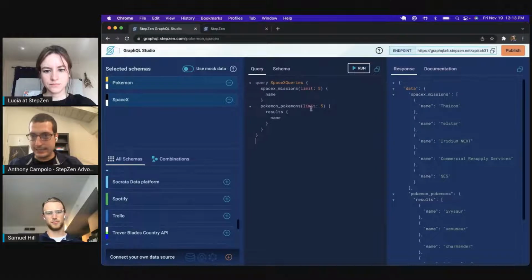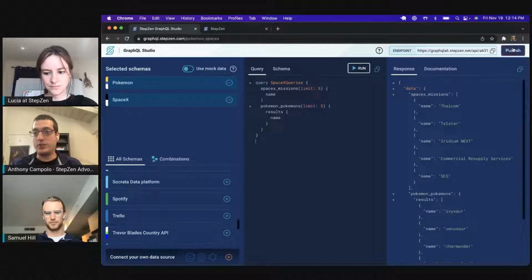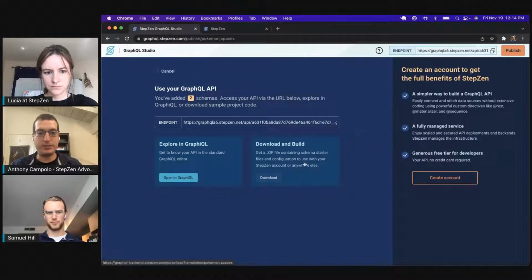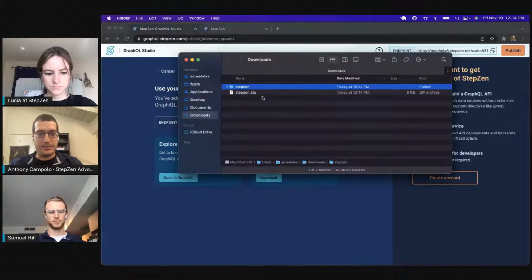And then the last thing that I want to show before I hand it off to Lucia is, if you've ever worked with StepZen before, you have probably created projects that have an index.graphql and some schema types and all of that. If you wanted to auto-generate that from this endpoint you've created, you can just click publish, and then you can download this and it zips it up for you.